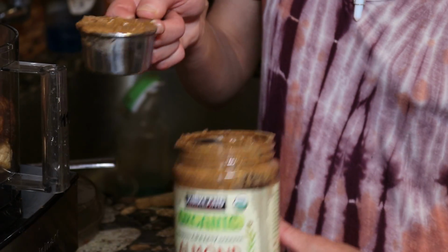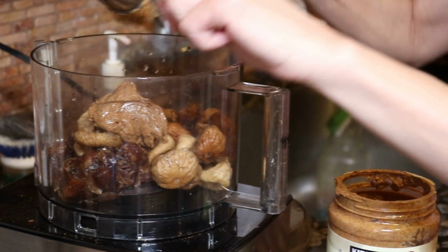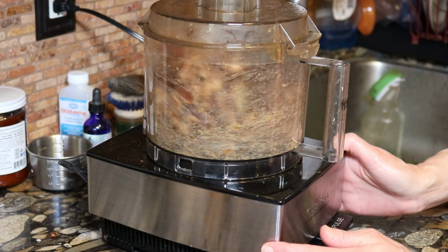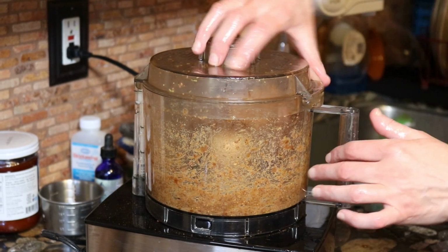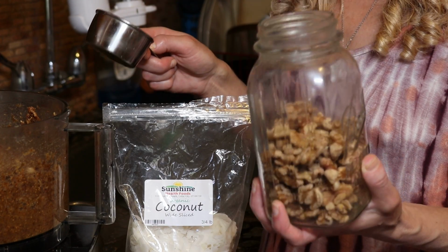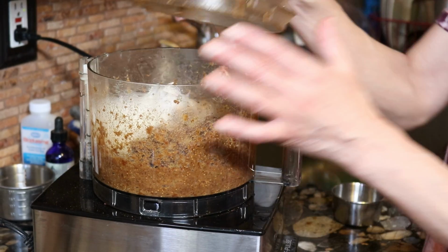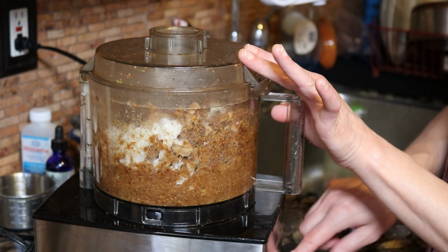Now I'm going to add about 1/4 cup of almond butter into our food processor with the mixed fruit. Now we're just going to give this a spin, let it blend. So I'm going to add about 1/2 cup of walnuts and chop them up in there, and 1/2 cup of unsweetened coconut flake. I'm just going to pulse it in. I want it to still be kind of chunky, so just very loosely.